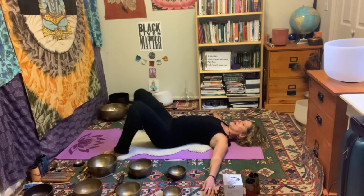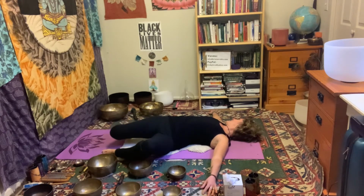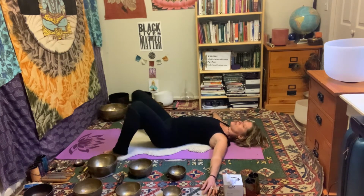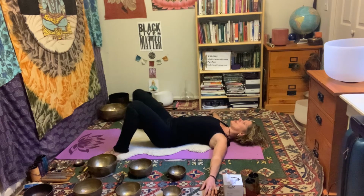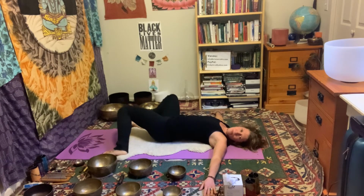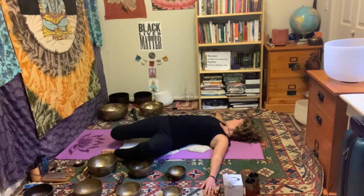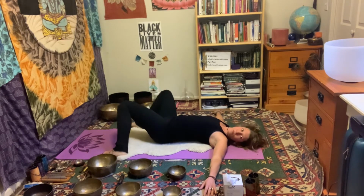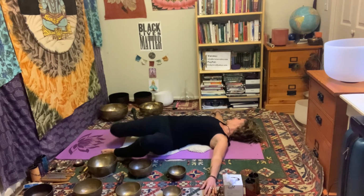And now let's invite this little twist further up the spine by looking in the opposite direction of our knees. So as your knees land over to your left side, gaze to the right hand. And then exhale, legs to the right side as you gaze to the left hand. So side to side with the breath. Finding your flow and rhythm here, a gentle twist. Good, one more to each side and then we're going to hold.